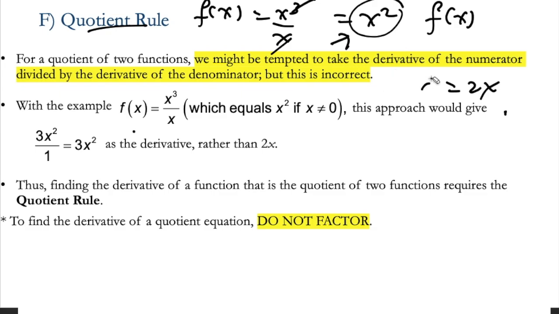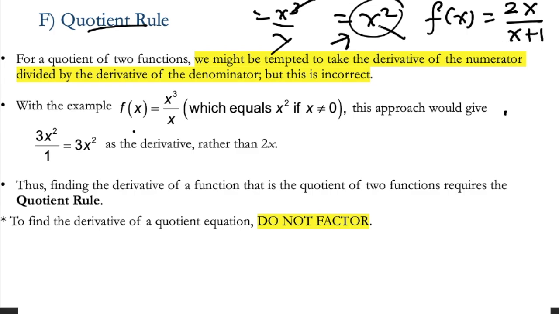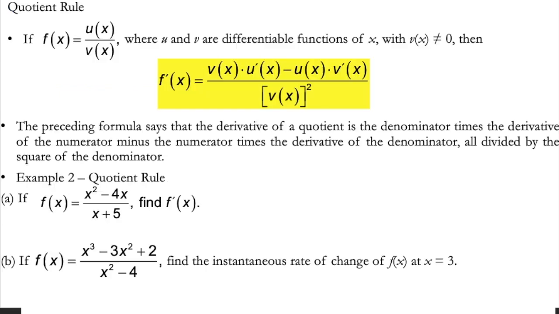So here, when we are involved with the quotient rule, you don't simplify, and one example of a quotient is (2x plus 1) over (x plus 1). So this one you simply cannot factorize like the way you did for the previous one. So this is an example of a quotient or ratio. If it asks you to find f prime of x, how do you find it? This is the thing that we need to learn now. So quotient rule here, this is the general rule. You have one function on the numerator, you have another one on the denominator.